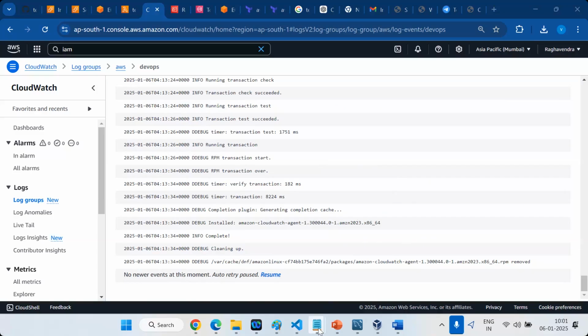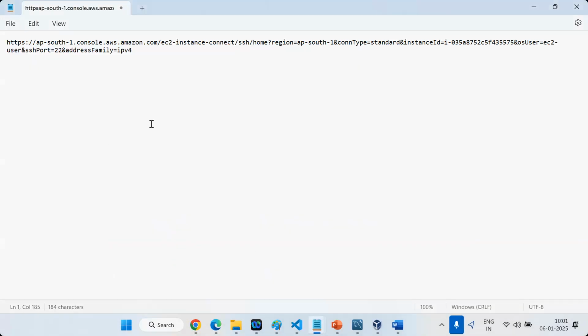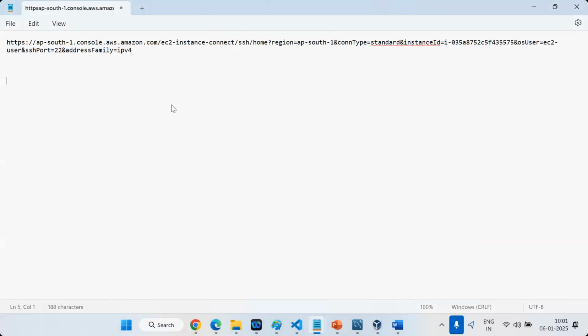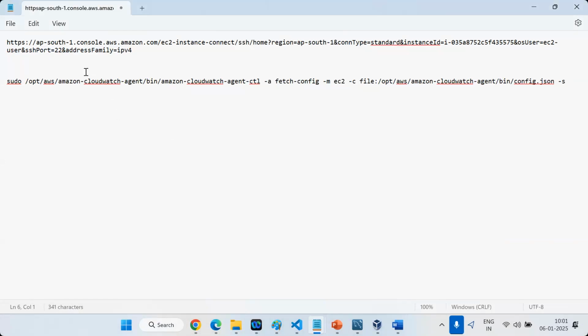The logs executed command. See, I'm going to start the CloudWatch agent with the help of this file. My CloudWatch agent is already installed and I have updated the config file also. Now what I need to do is start the CloudWatch agent with the help of config.json only.